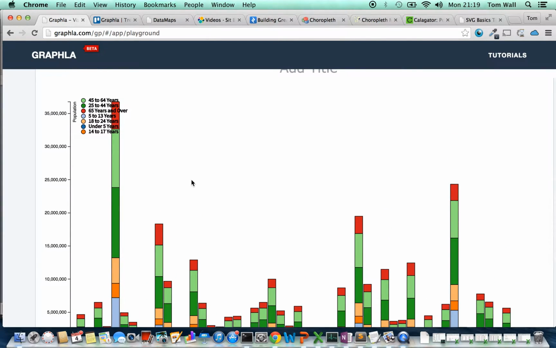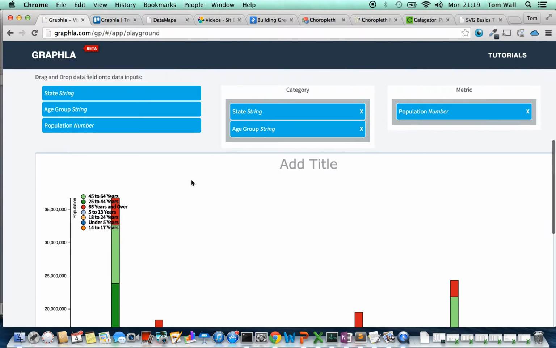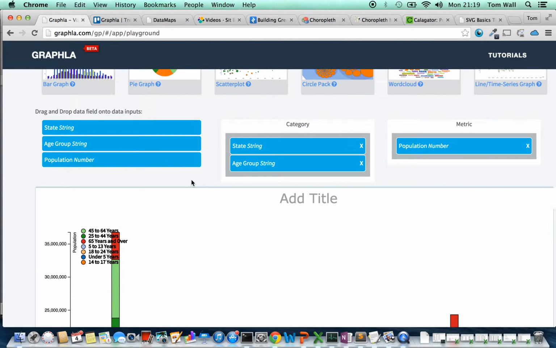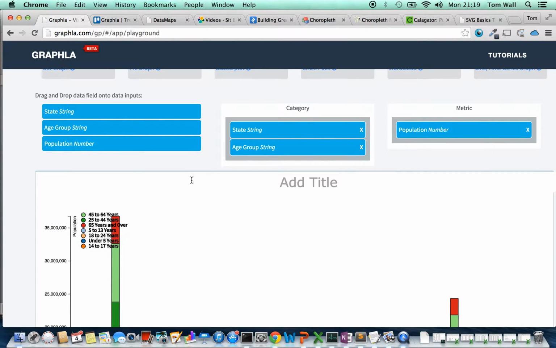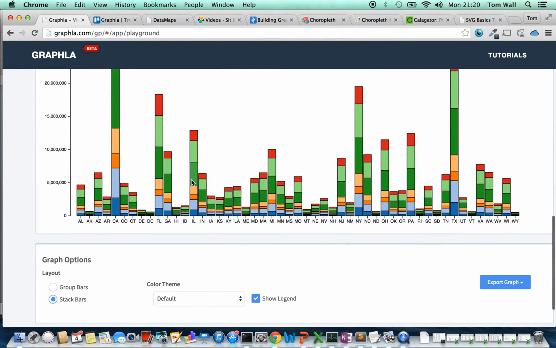That just shows you another way of playing around with the data. If your data is coming in more normalized, you have a parent group and a child group. There are other visualizations that are good for looking at this sort of parent-child hierarchy, and the bar graph is no different. So perhaps you have a column in your data representing each metric. You can just select that into each metric and go into the metric input area. If your data is in this parent-child relationship, you can define them. You can think of it as, okay, I have two categories, a parent category and a child category, and I have a metric. I can pull that in, and then all the same features are still available to me.